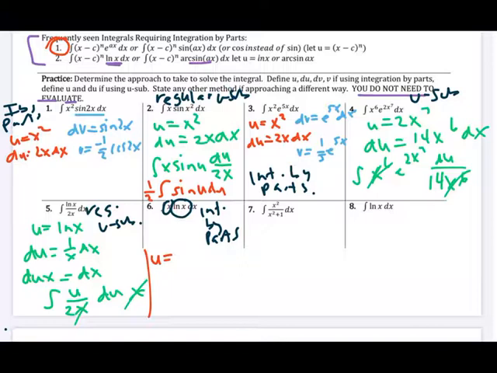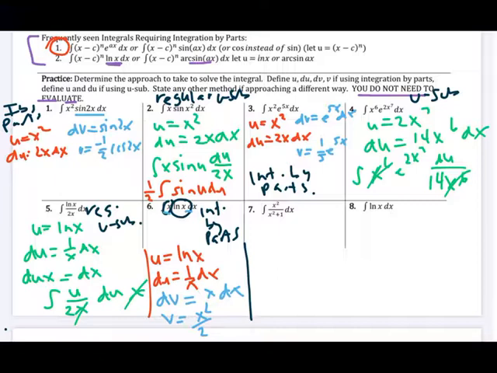That means that I have to let u equal natural log. U has to equal natural log because I can't integrate natural log. Hence, natural log can't be dv. So du is going to be 1/x dx. dv is going to be the stuff that I haven't used yet, x dx, which means that v, the integral of x dx, is going to be x squared over 2, or 1/2 x squared. And you could then use integration by parts, which we are going to practice. Right now we're really just focusing on picking the best approach.